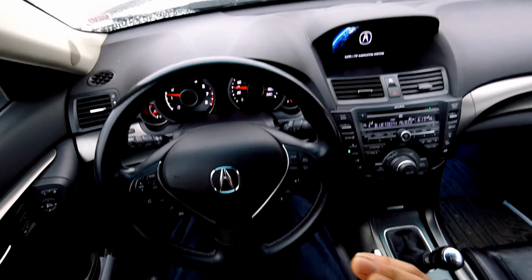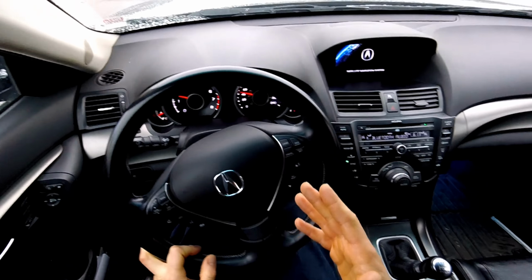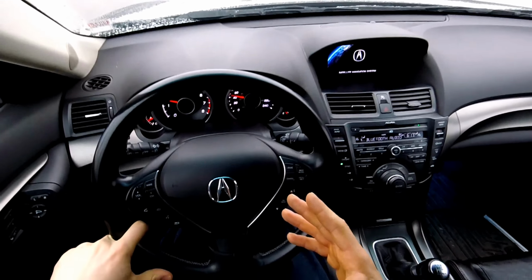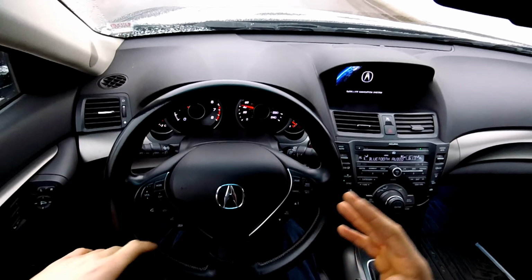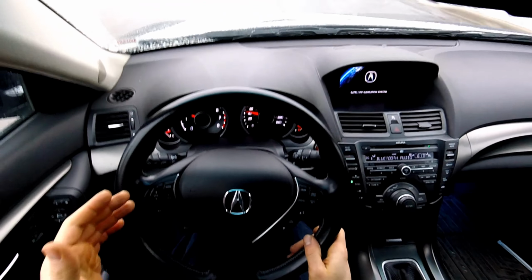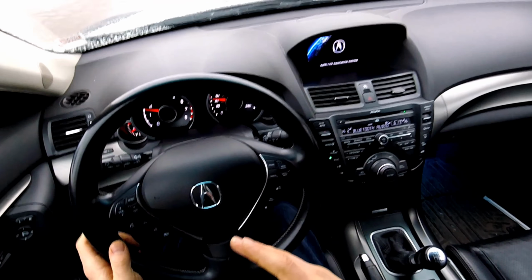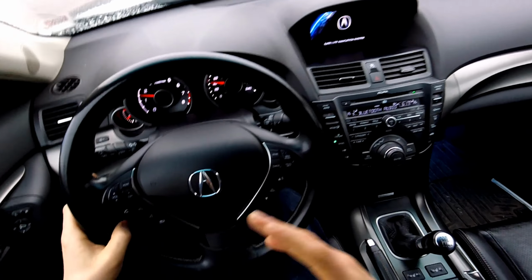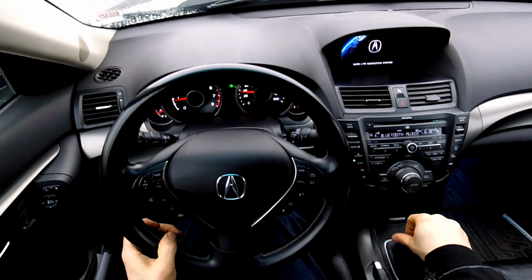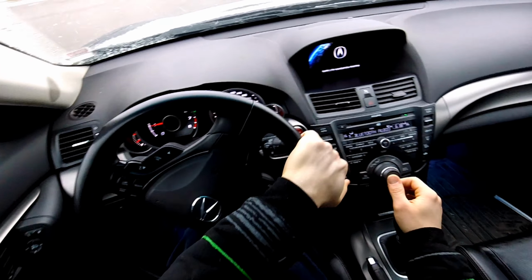So first gear, usually with the OEM, I'd rev to about 3,000 RPMs. Now I can rev to about 2,500 and shift into second, and it's fine. Usually with the OEM, I rev to about 3 grand to make it not bog. Now it doesn't bog as much in the lower RPMs. It picks up speed a little better. Keep in mind, like I said, when I take off, I only give it about a quarter gas. I'm not going all out.